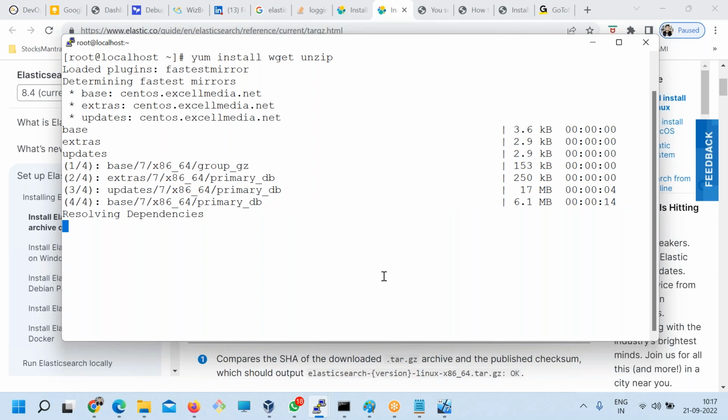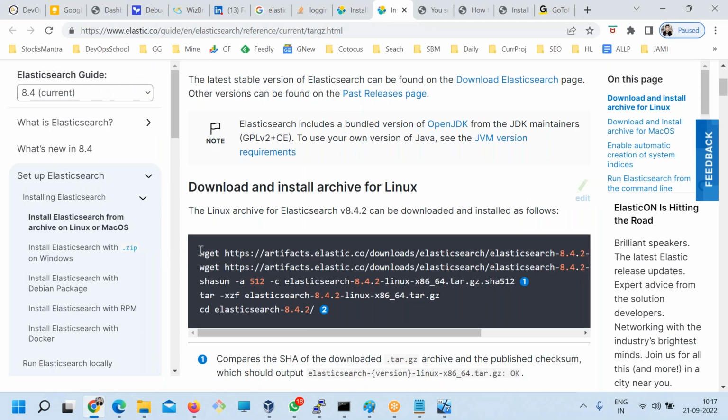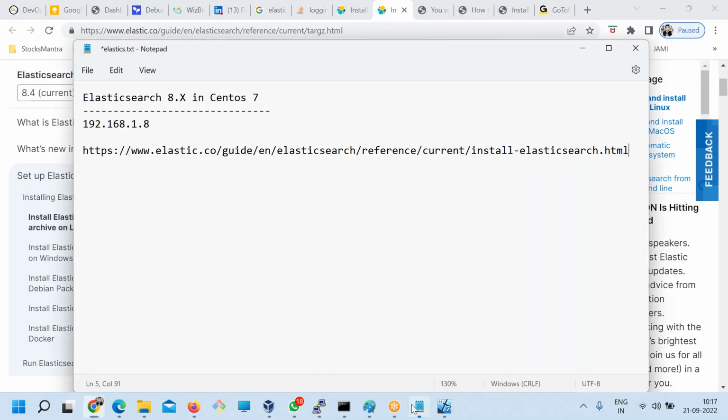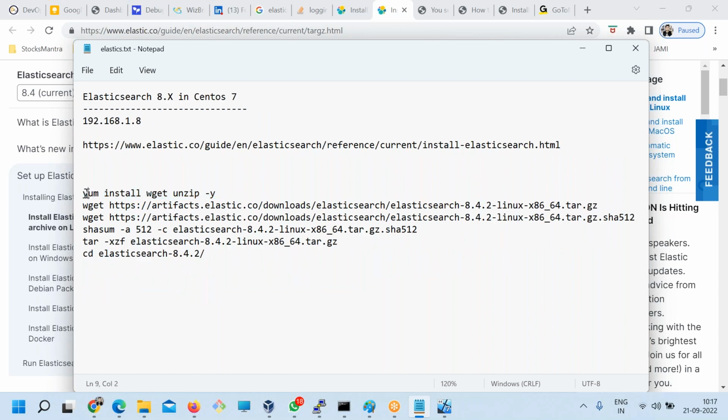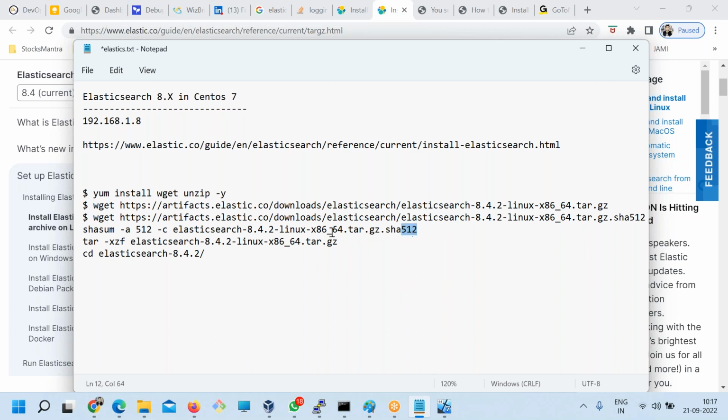So now almost ready. These are the commands which I need to execute: yum install wget unzip. I'll share these notes with you. This is not needed for download and install purposes, just for verifying the package.